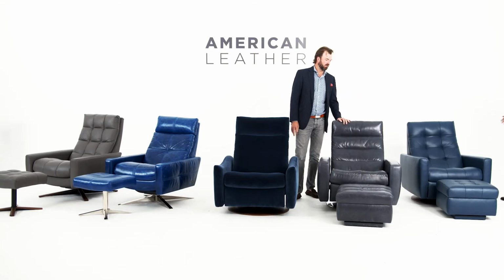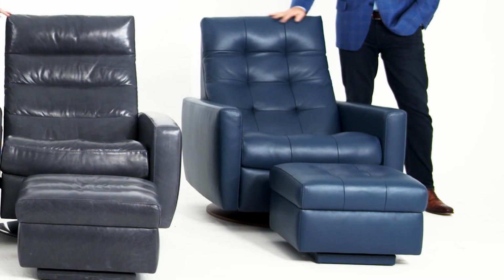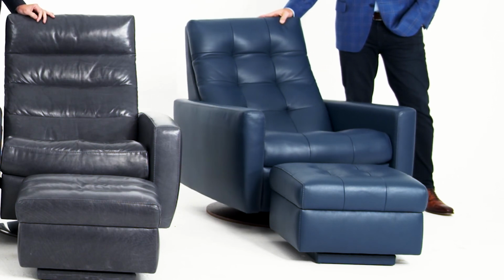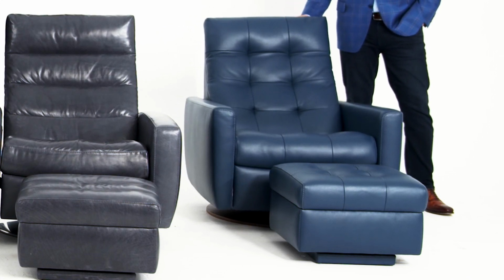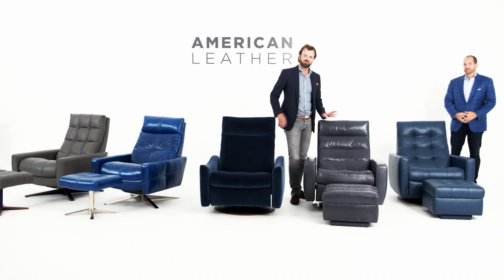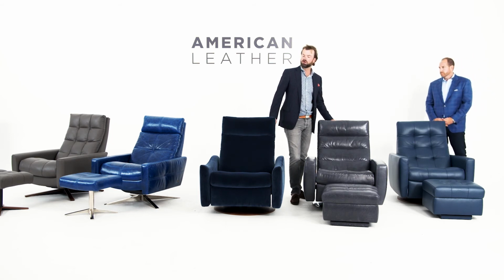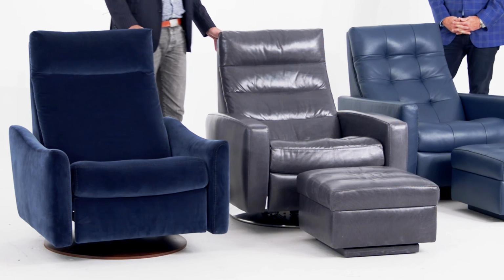And then lastly, as I spend a lot of time in Italy, if I'm not on my yacht, is Lake Como, the Como chair. It's got a nice button-less tufted detail with a sleek track arm with heavy top stitching. And you can see it's got its rocking ottoman, and that's an LG. And as you can see, all three of these chairs are paired with a disc base, which pairs nicely as a more transitional look. You absolutely have the option to go with the 4-star base, but we paired them to look more living room and more transitional, with the walnut and the brushed stainless base.